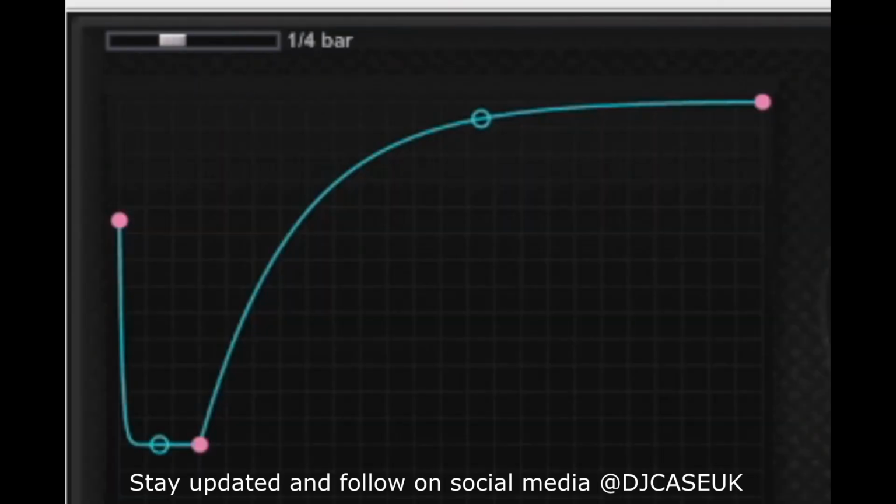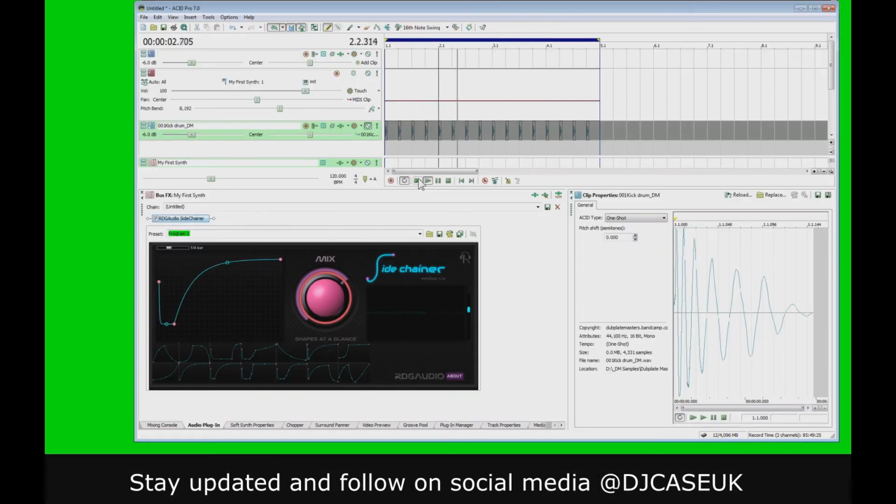And quarter of a bar, so there's going to be even more now. And now that's just perfect with the kicks I've put in there.